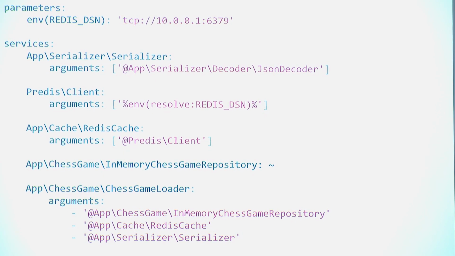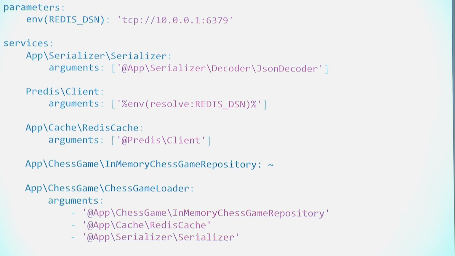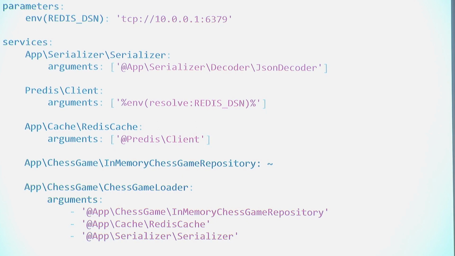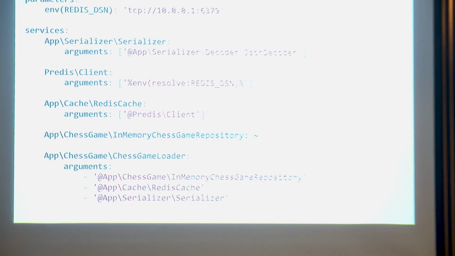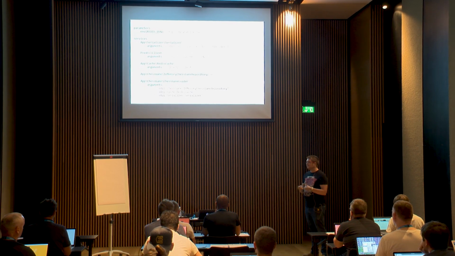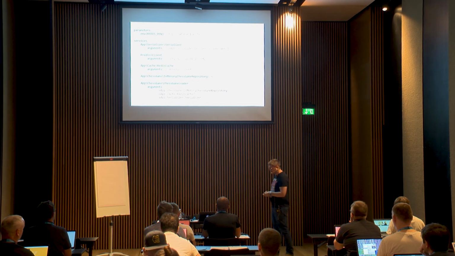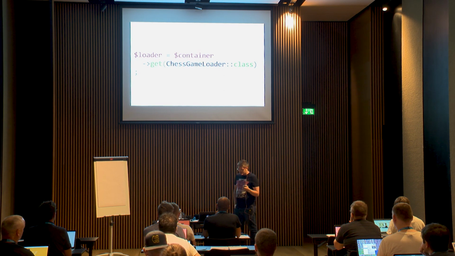So I'm using, in this case, a YAML file to describe how I will create this ChessGameLoader object. The point is, I'm not advocating for a container, but as we are talking about design patterns, the container is a sort of factory because it centralizes the creation of an object, so that the new keyword, new this class, is centralized in one single place, so that you can easily change it at some point without impacting the rest of your application code. All right. So a container is a sort of factory.